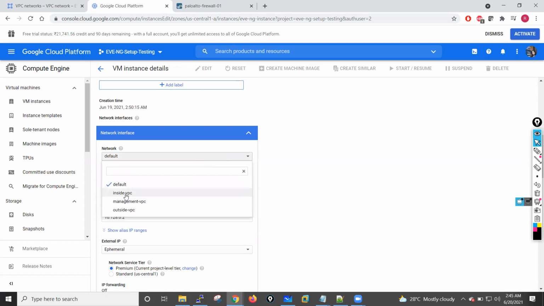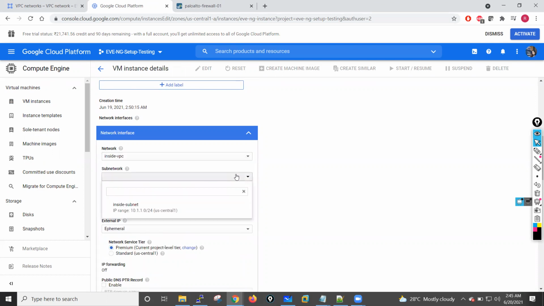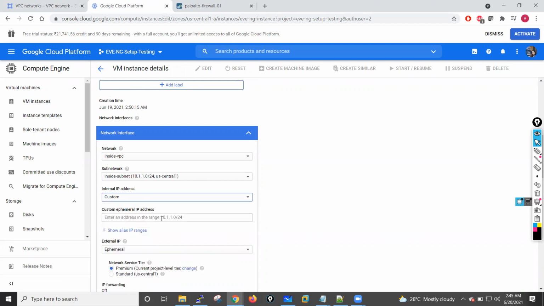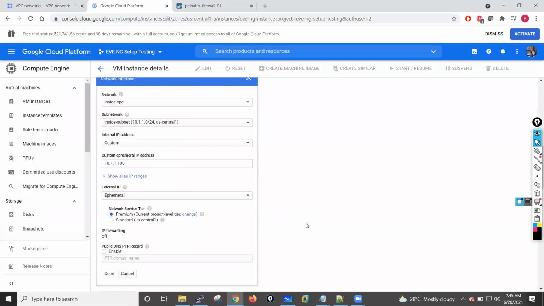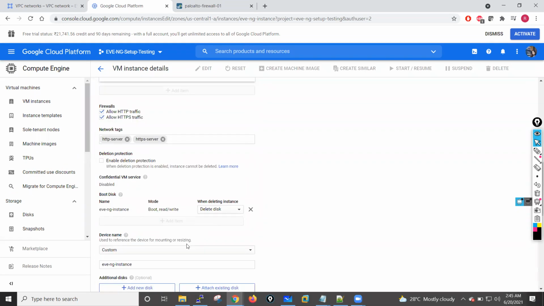I'll put this machine into my inside VPC, guys. Okay, this subnet, custom IP address. I will give here 10.1.1.100. Let me save this one.